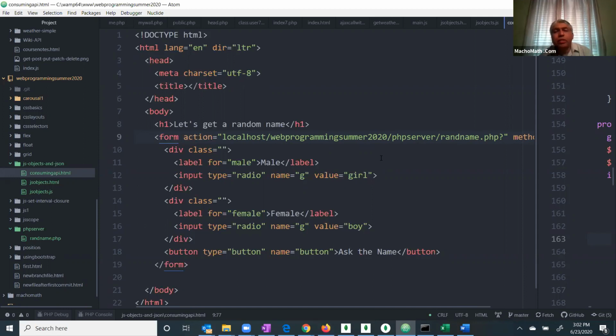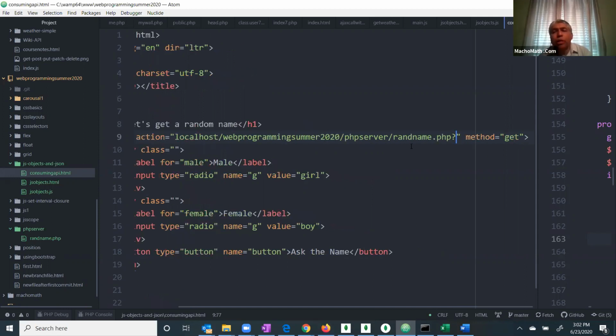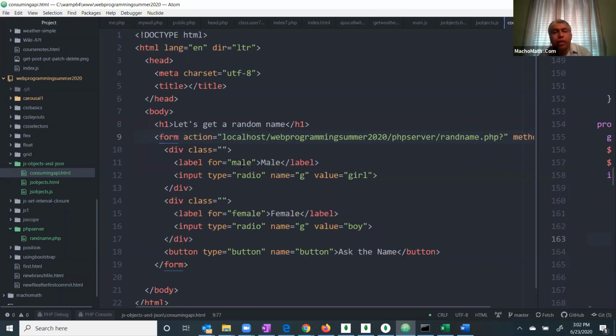So this form is going to be submitted to this particular server, and the method is get. It is going to send G equal to girl, or G equal to boy, and as it hits the server, the server will give back the JSON.